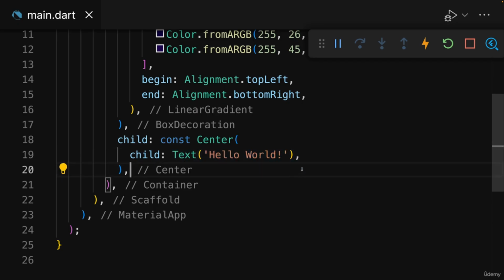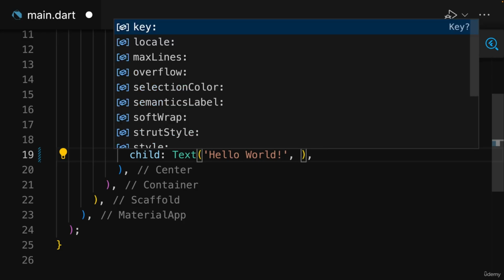If you want to style this text, as mentioned, you don't need to wrap any extra widget. Instead, you just have to add some extra configuration via some arguments. So by adding a comma and then adding more arguments to this text widget constructor function here. And that's, by the way, always a good way to start. If you want to style something or change some configuration of some widget, the first step should always be to see if there are some arguments that you can set that might help you.